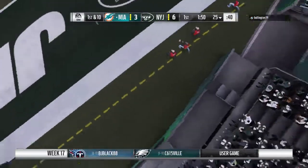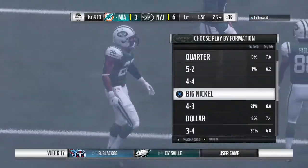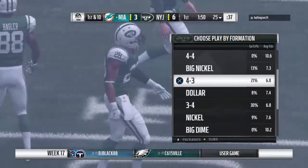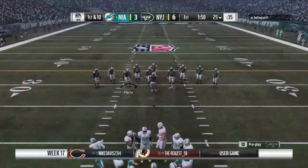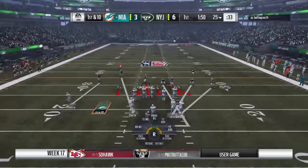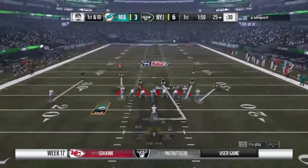And this will not be returnable. It's out of the back of the end zone for a touchback. The Dolphins offense now working their way back onto the field. And they had 3 points last time, but they didn't want 3 points because they were well within range of scoring a touchdown. We'll see if they can do better now.